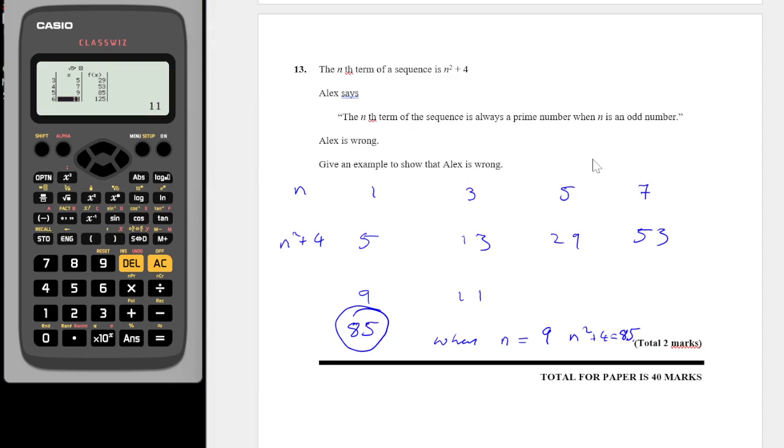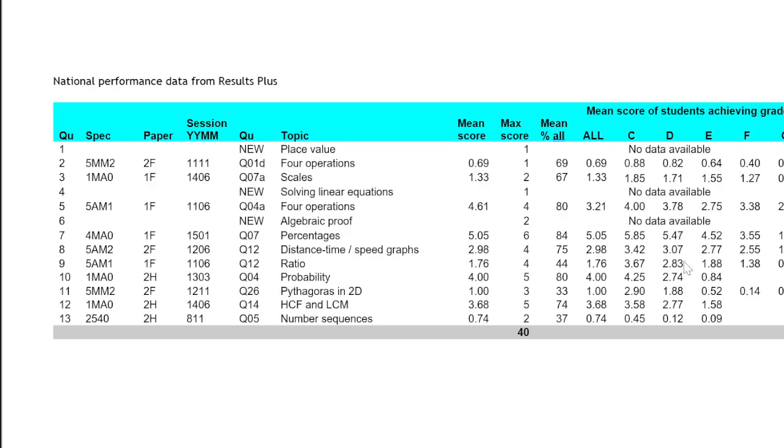And that brings us to the end of this paper. So I'm going to bring up, at the end of the mark scheme, we've got quite a nice table that I'll just share with you briefly. Okay, so this table gives you each of the questions. So we've got questions 1 to 13. It tells you which paper they've been taken from or whether they're new to the spec.